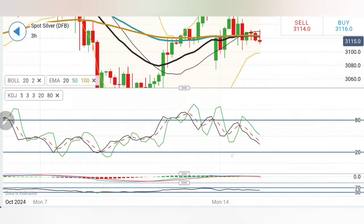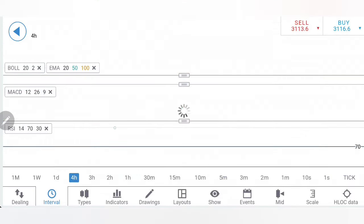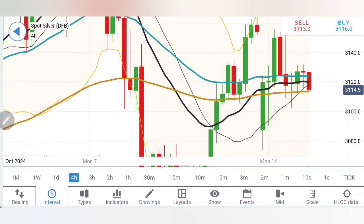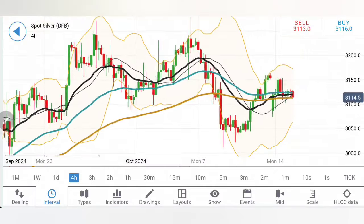Now see this, the stochastic here has also dropped. The MACD has just crossed over, trading with divergence, which suggests more bearishness. RSI has dropped here. Coming to the 4 hour charts here, you can see a similar observation. Drop, retracement, now taking a direction. Just wait for it to trade below this zone. Very clear, very important: these levels, 31.10 and 31. Below this, certainly we can say we are looking forward to a greater move.